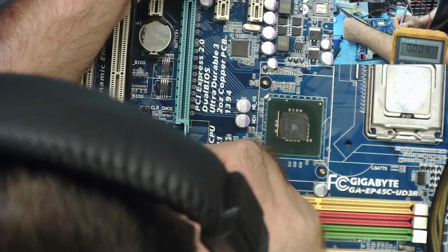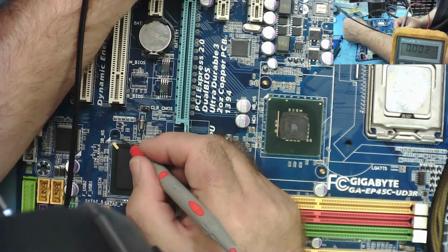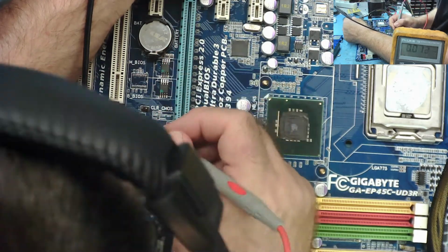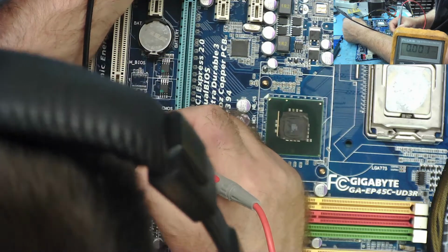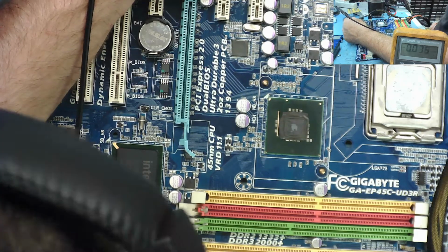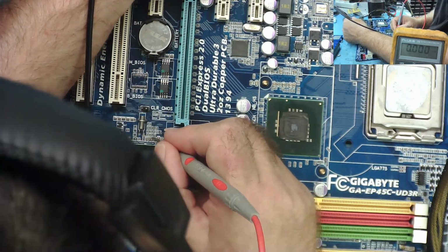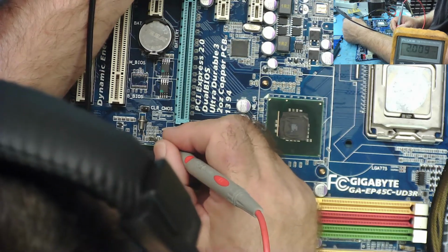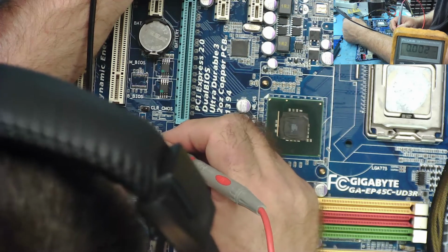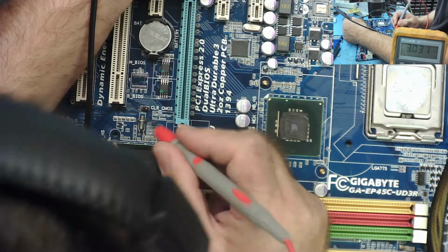3.09. Is that 3.09 coming from the CMOS battery? 3.29. Hard to say unless we just switch the power supply off and have a look. Yeah, that must be coming from the CMOS because I've now switched the power supply off. Yeah, that's got to be coming from the CMOS battery.